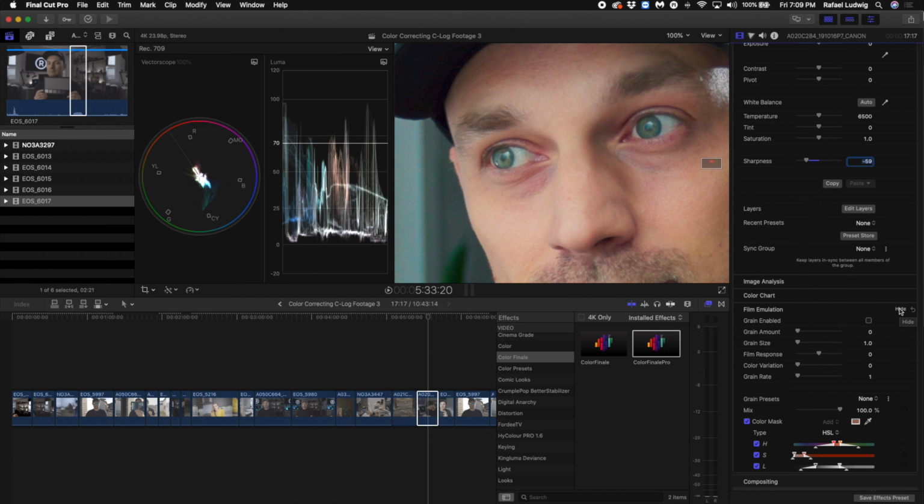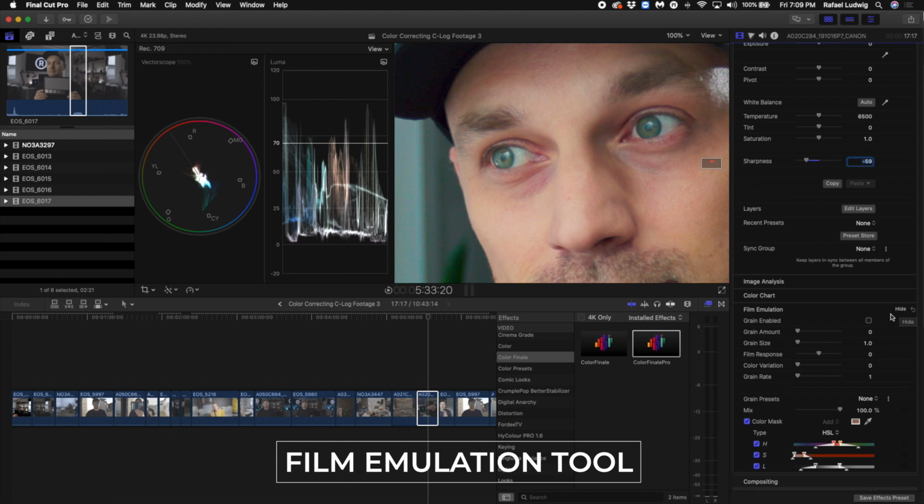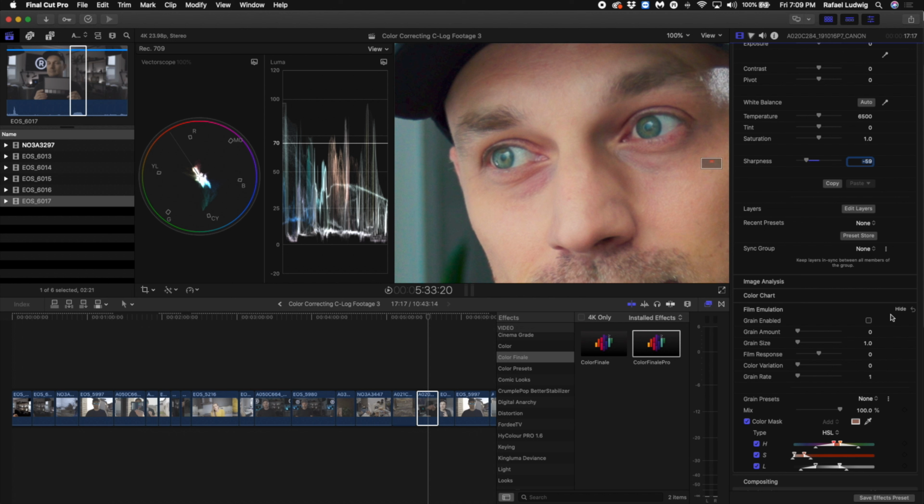So one thing that I don't use too much is the film emulation. But if you want to add grain to your shots, by all means, this is a great little tool. One thing that I would like to see in the future is have presets that you can buy or that are built into the app where it matches film grain from other cameras, from other actual film stocks. That would be a very good, useful tool. Otherwise, it's a hit and miss and you're just playing around and having fun and being creative with it. A lot of people tend to push it too far. If there was already a good set of presets that you could use, this would be a great way to just check it in and then dial it in. You can boost it or reduce it if it's too strong.